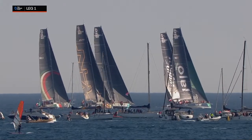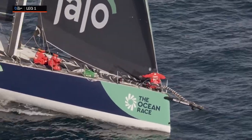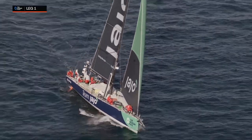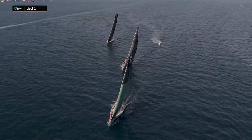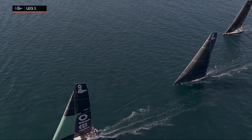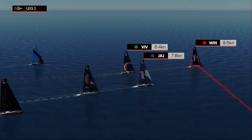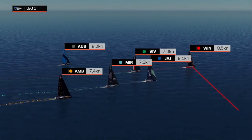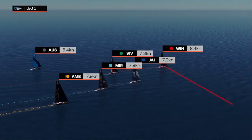But as we look at it now from the side, it's the Portuguese boat, Mirpuri Foundation Racing Team, which is pushing ahead. Amber Sail 2 is struggling, and ahead of those two, Team Yayo, this boat here, they have stuck with their jib. They haven't put that masthead Code 0 up. And these small decisions here, they have a huge consequence to the performance of the boat. Exactly, but it's not easy to switch between the two for Yayo, because their masthead Code 0 is on the deck. So to change sail, they'll have to hoist the sail up before they can deploy it, and that's a lot of effort.